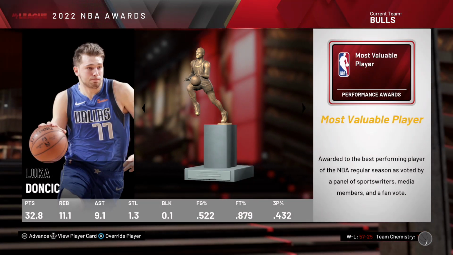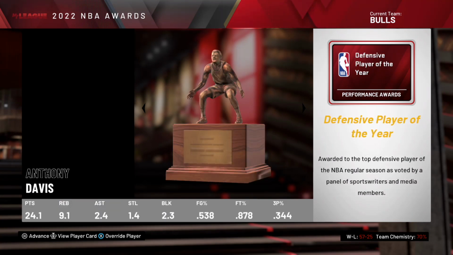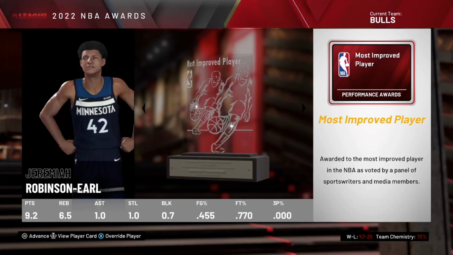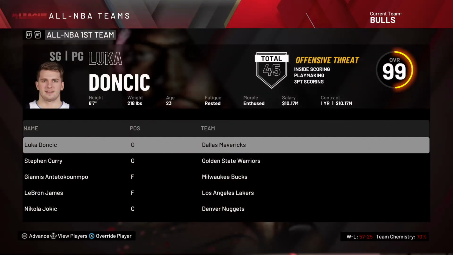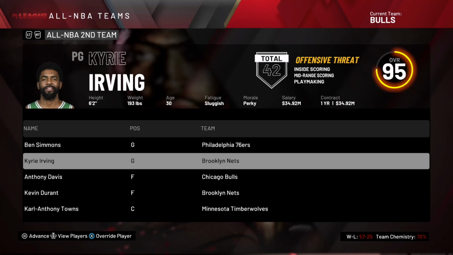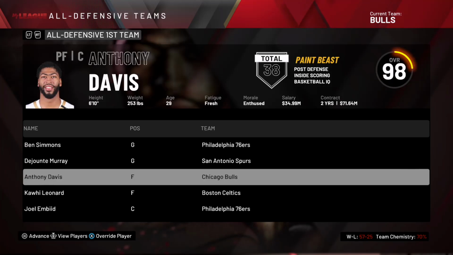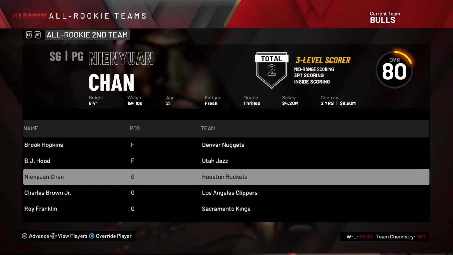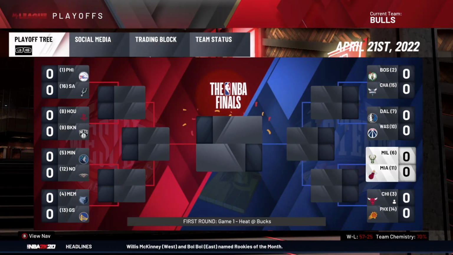Luka gets MVP, 57 wins for us, which you like to see. Cole Anthony gets 6th Man of the Year. Anthony Davis, Defensive Player of the Year. That's pretty nice. We got 1 award. But where are we looking for the All-NBA teams? Anthony Davis again. We won't have any rookies. But let's see the playoffs. Where did we finish in the... Okay, so we got 3rd seed again.